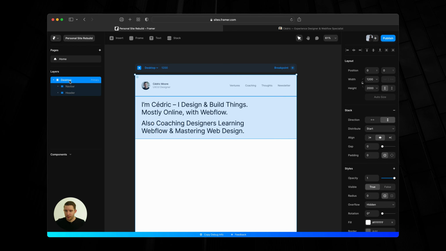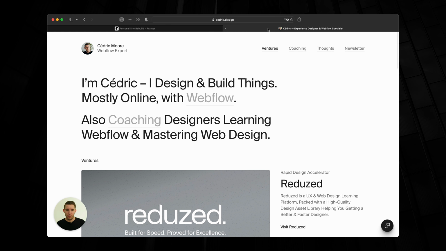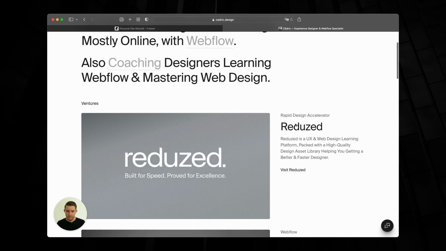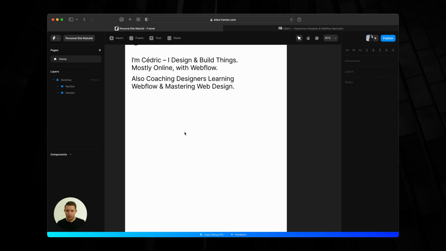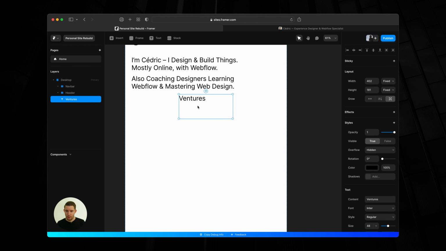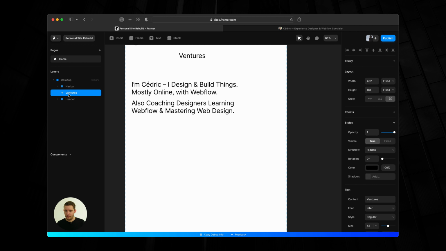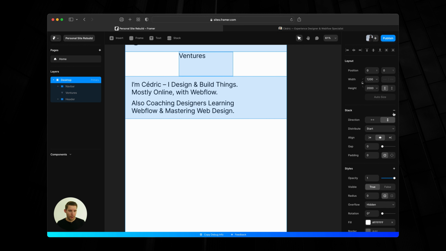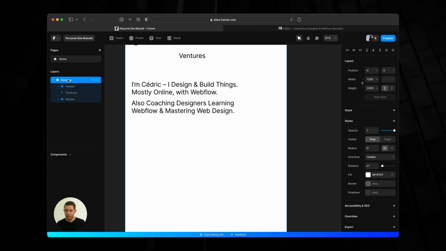So next section would be the works, or the work, like these ones here. So let's take this title, small text. Oh, probably this was too early, so we moved this again.